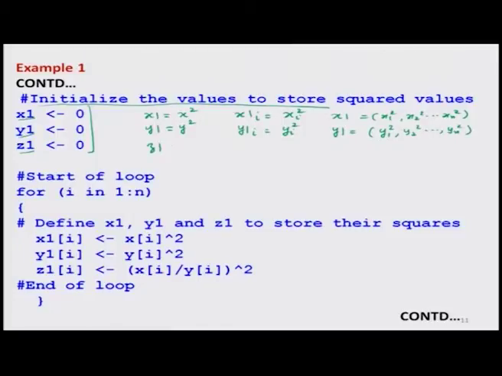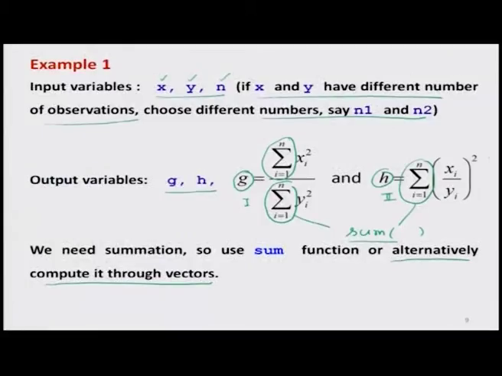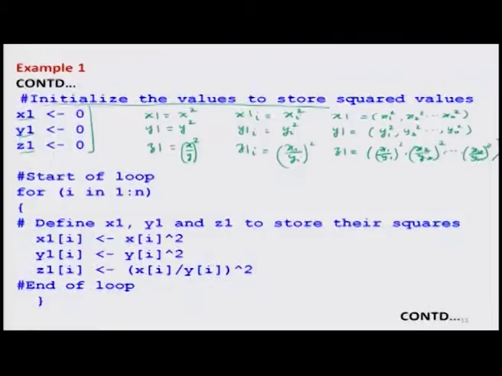And then we define another variable z1, which is trying to contain the values of say x square upon y square, something like x upon y whole square. So, the ith value of z1 is something like xi upon yi whole square. So, this vector z1 contains the values x1 upon y1 whole square, x2 upon y2 whole square and so on up to xn upon yn whole square, right. And you can see here that these values are needed to compute this component for summation xi square, this component for summation yi square and this component for summation xi upon yi whole square, right.